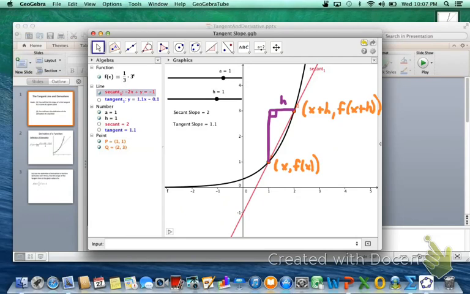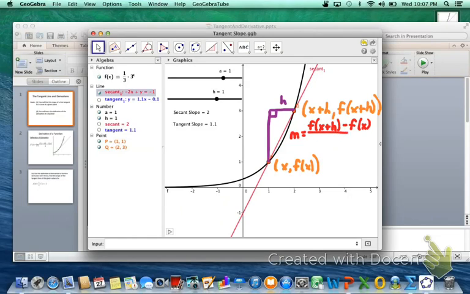All right, now what I'm trying to do is find the slope of the secant line, and I'm going to use the coordinates of these points P and Q that I created to do that. Remember, you can find the slope by finding the difference in the y coordinates over the difference in the x coordinates, or y2 minus y1 over x2 minus x1. So let's go ahead and do that with these. Let's say this is my point 2, this is my point 1. So y2 minus y1 would be f of x plus h minus f of x.